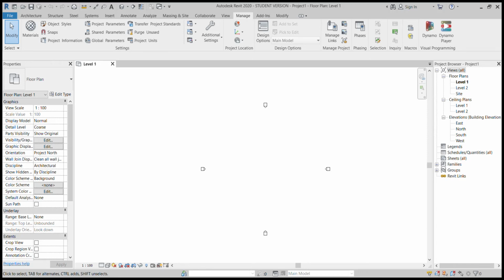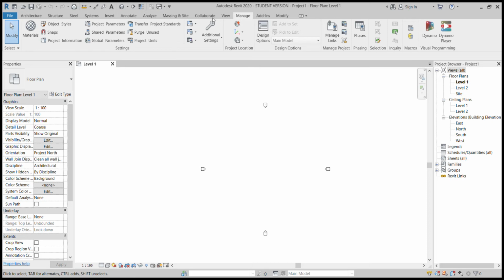Today I'm going to give you information about some basic tools in Revit architecture. This video is for those who want to start Revit as a new tool to display their creativity in the field of architecture. When I newly started using Revit, all these icons, numbers, buttons, and letters made me so confused.